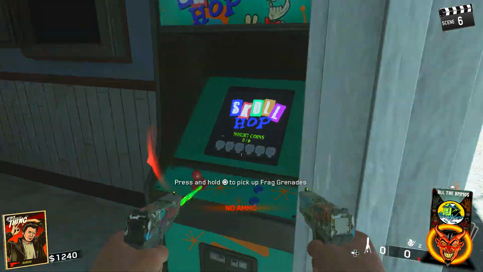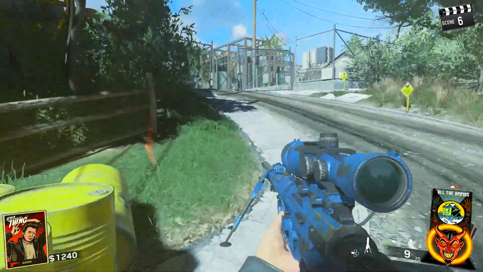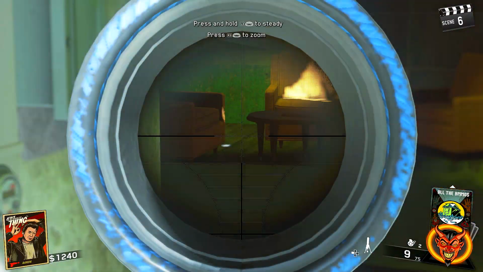I'm XGodz. Today we are going to be doing the entire skull hop guide for Attack of the Radioactive Thing. This is the new Ghosts and Skulls. So the first thing that we're going to want to do is find 5 skulls throughout the map. There are 10 possible spawn points. I'm going to show you guys every single spawn point in this video.